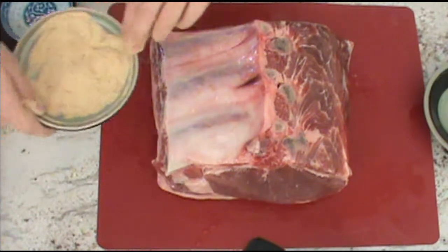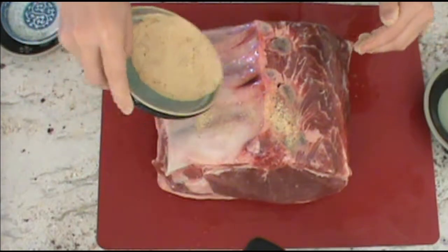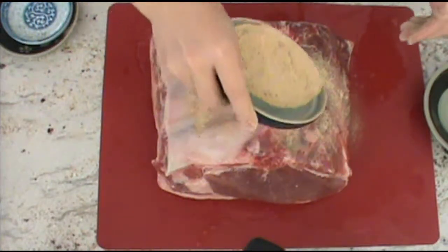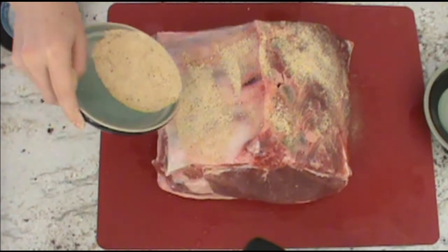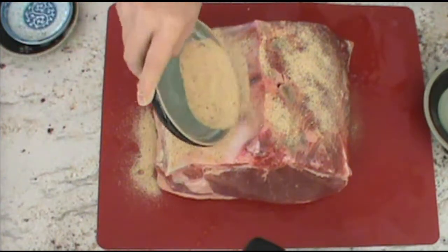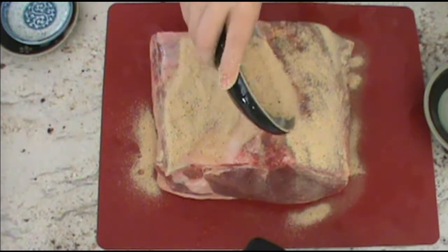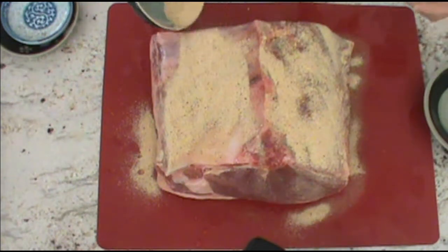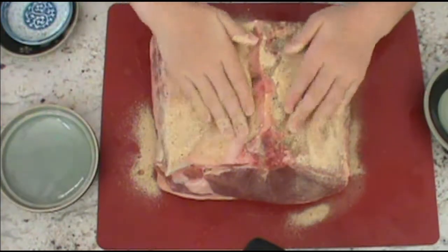So now we're going to put it all over the roast. Top, bottom, sides. Nice layer. We're also going to use our hands to rub it all in. Make sure it's nice and evenly around. Don't worry about spilling any off to the side. Want to make sure the bottom and the sides and top all get the spices on it. So you rub it all around.